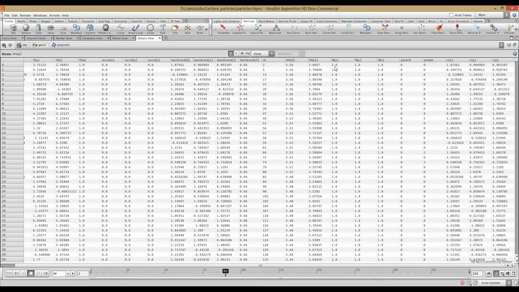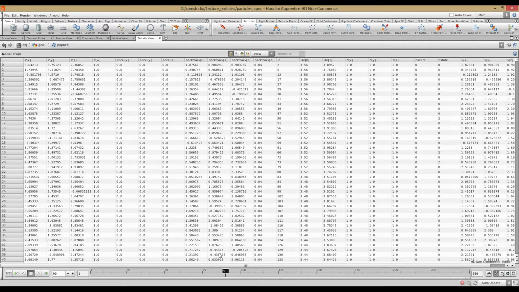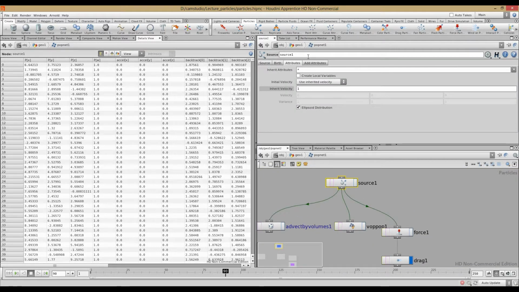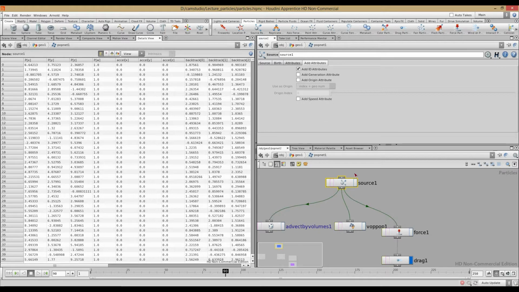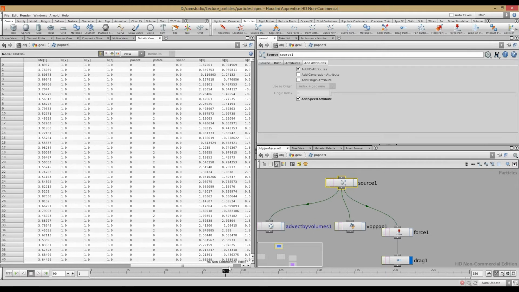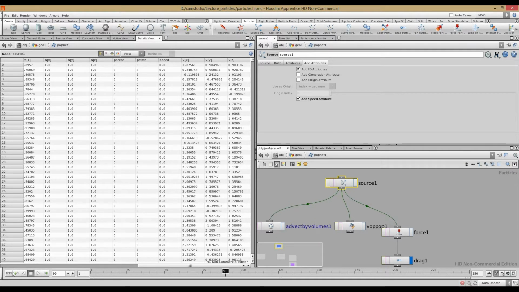So the life is saying how old the particle is, velocity, and normal. But currently we have no speed. So let's add speed attribute in source.